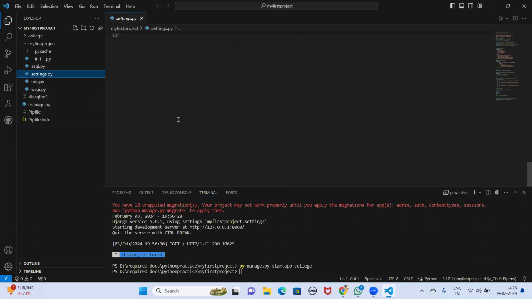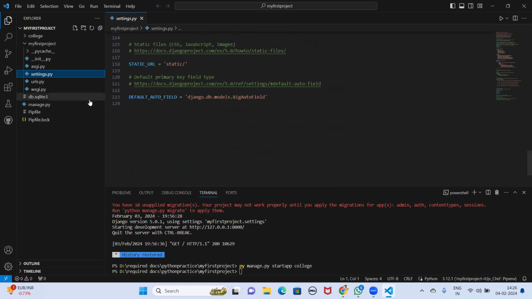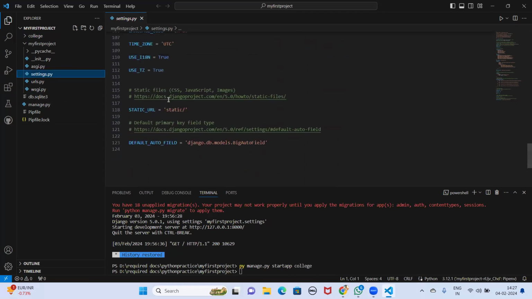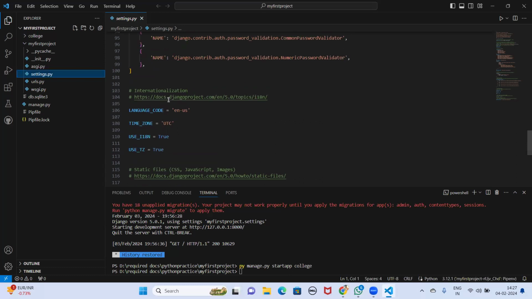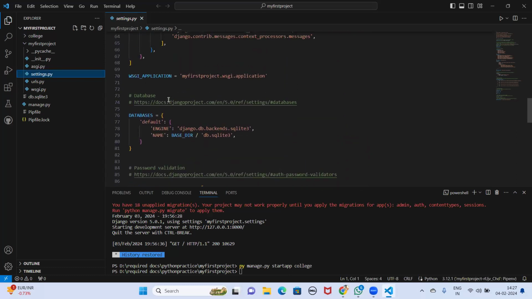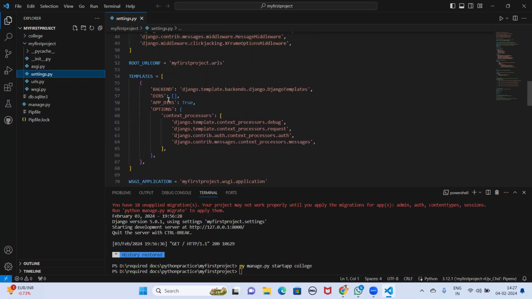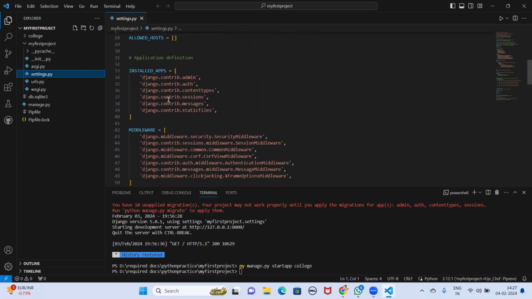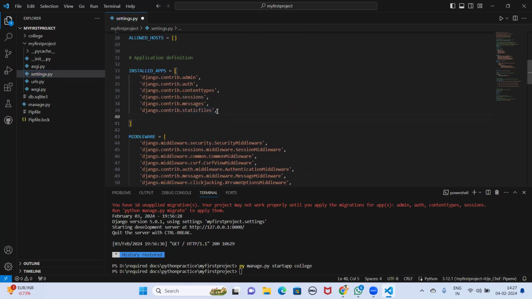Slow, please go up. In the apps, at the last, after that comma, press enter. Within single quotes, give college.